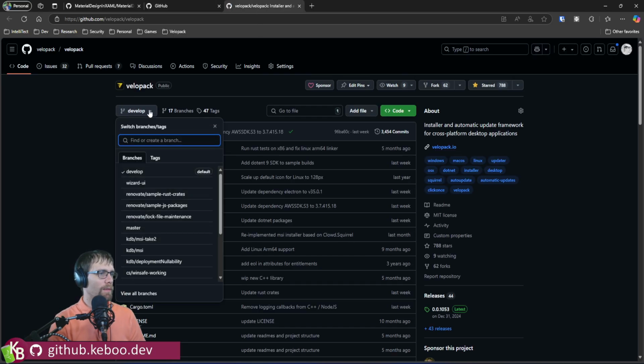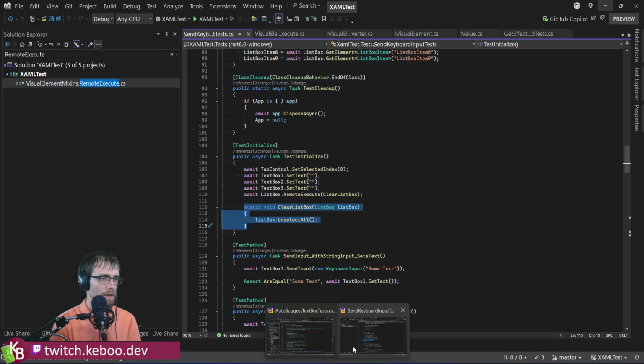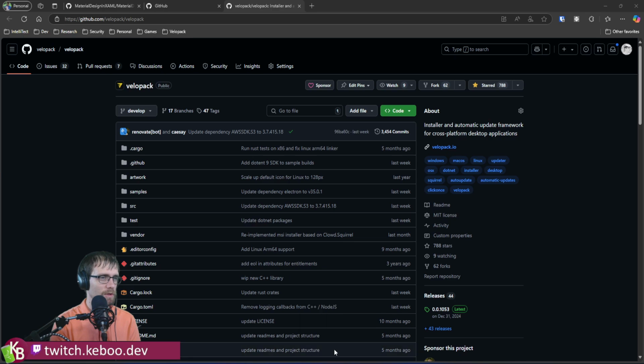Okay, so I streamed a while back building MSIs for Velopack. And I kind of ran down a path, and then I dialed it back, and I tried some other stuff, and I came back, tried again. You can see I've got multiple MSI branches. This has not gone well. But now we have something much closer to working. So close this down for a second, and we're going to switch.